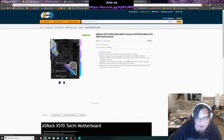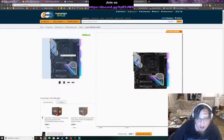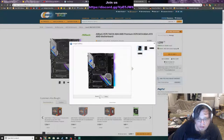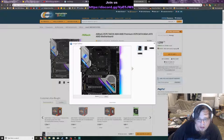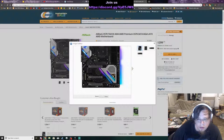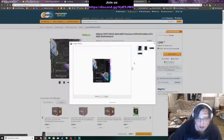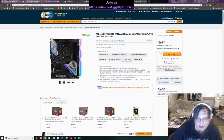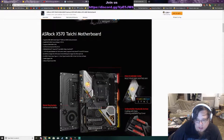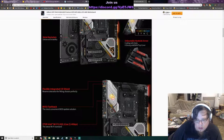I just want to go real big and be okay for the next few generations. Oh, that is actually a sexy board. Because I think the cheapest X570 board is between 160 and 170 and $200, depending on who you buy from.